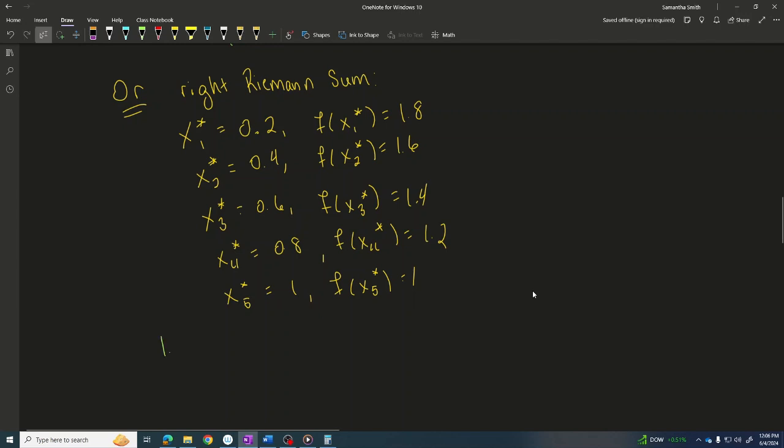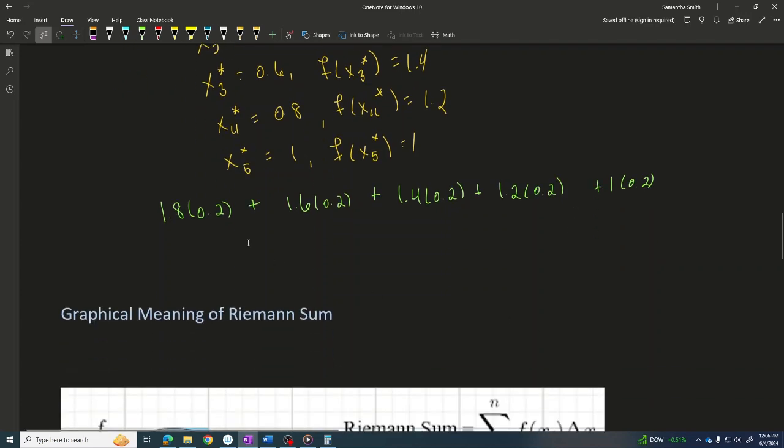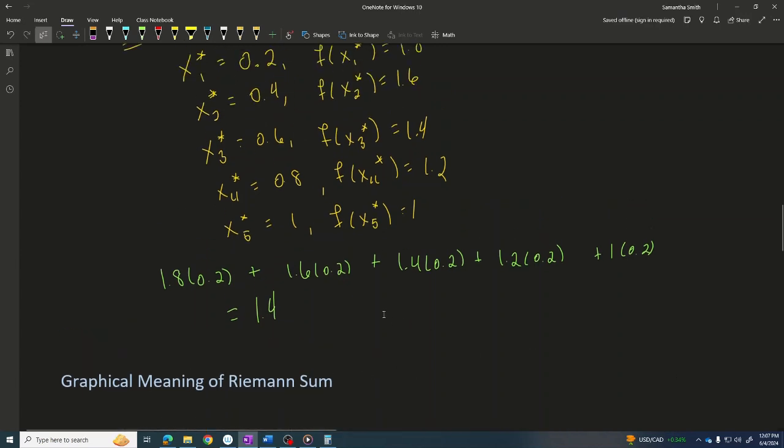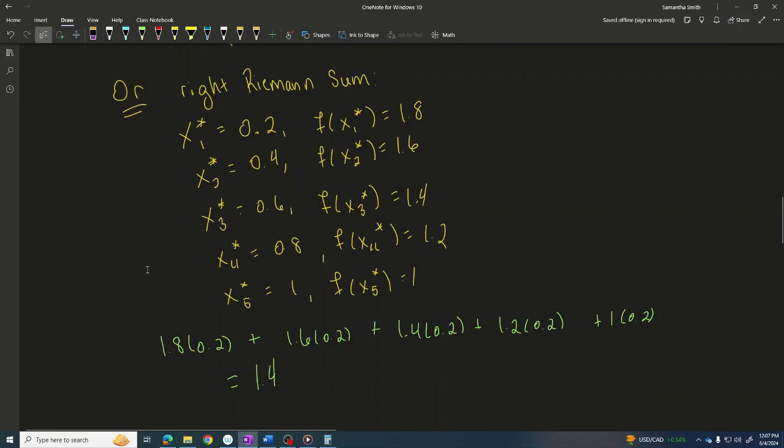Now if I take all of these different outputs and multiply them by my delta x, and I add all of those results together in that sum to get that total, then the value has changed, no longer 1.6, but now, according to the calculator, my Riemann sum has a value of 1.4. So making different decisions about the x star that you choose out of each chunk does change the value of the final answer slightly. But remember that that is okay.